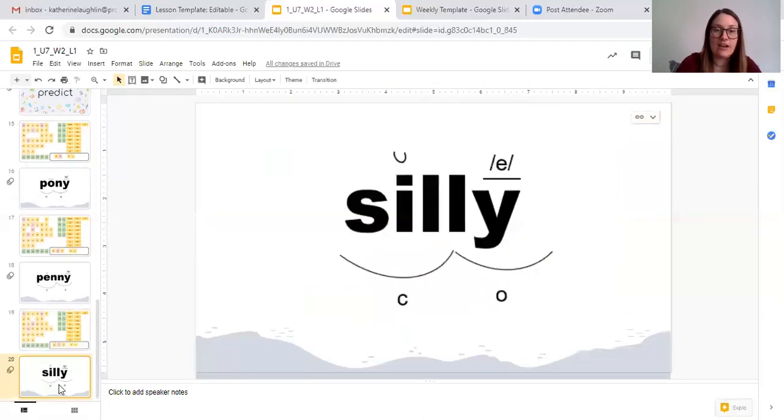So when we're marking that up, again, two syllables in that word, sil, ly, okay? You have an I that's a short vowel sound in a closed syllable. Your second syllable is an open syllable, and the Y is saying E, because in a two-syllable word, Y says E, okay?